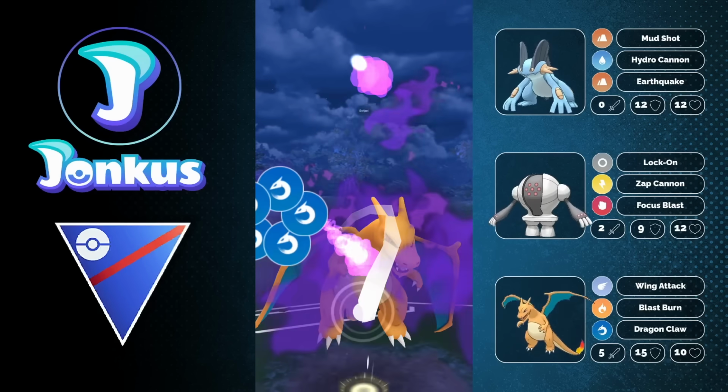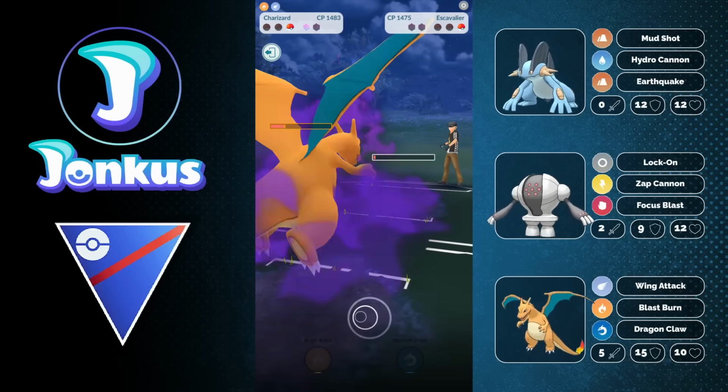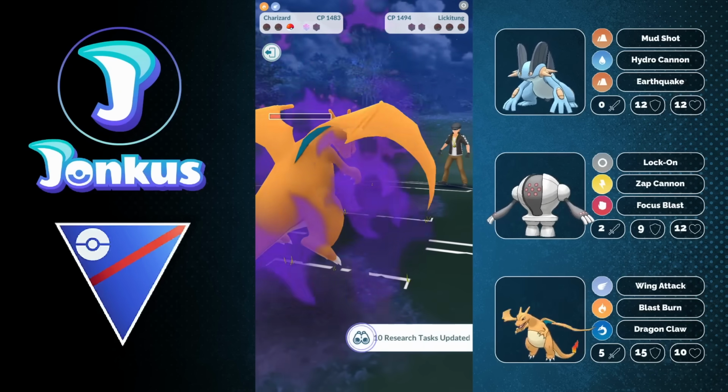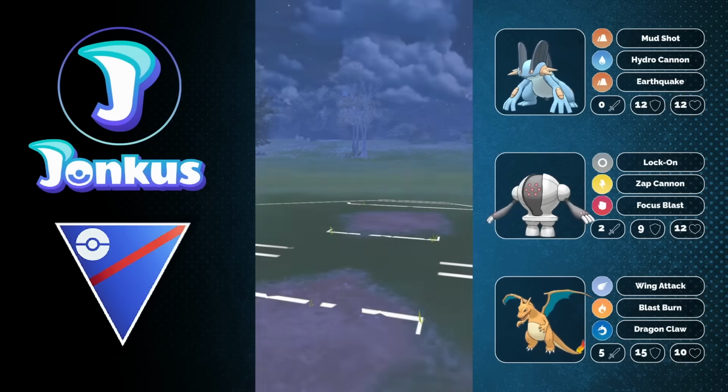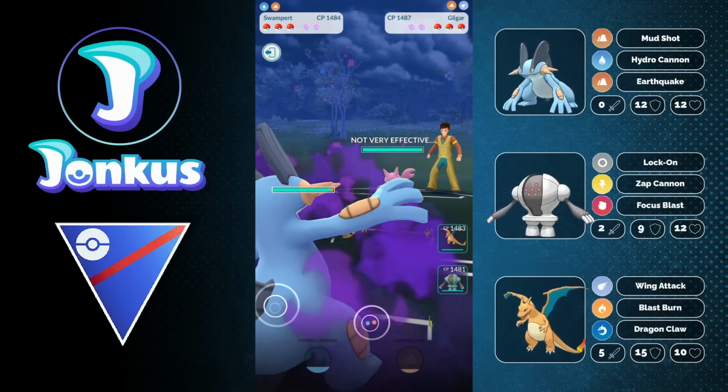I still reach my Dragon Claw on time, which is insanely overpowered for us, as we can now get the knockout against the opponent as well. And the Charizard is just getting a triple 3 here, which is just insane to see. So a great one there, Charizard winning us the game, as we have a great lead for the next game.